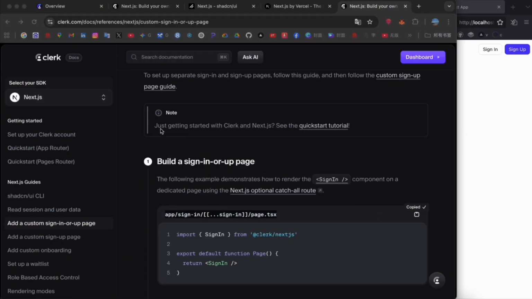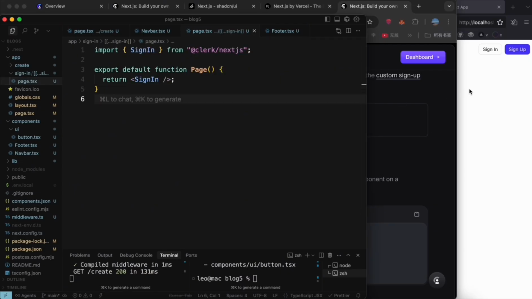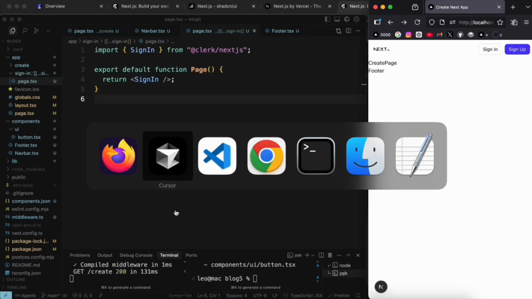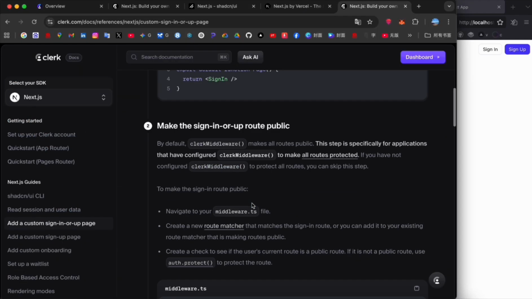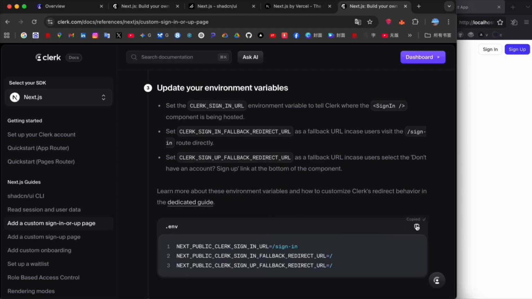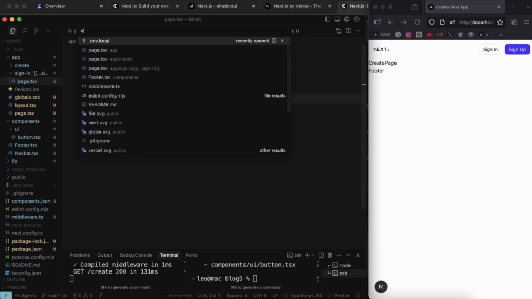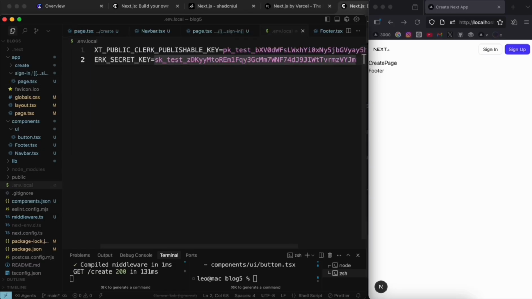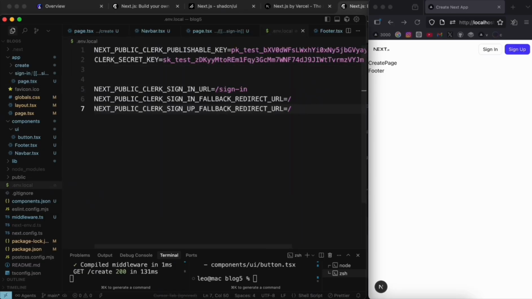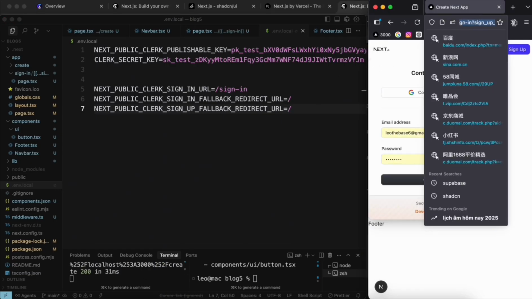Copy this code. And now sign in should be on localhost. And I need to add the env. Click sign in, it should be on localhost.